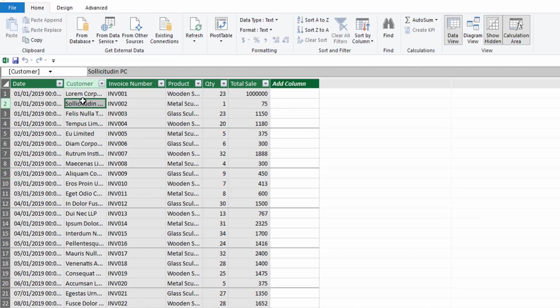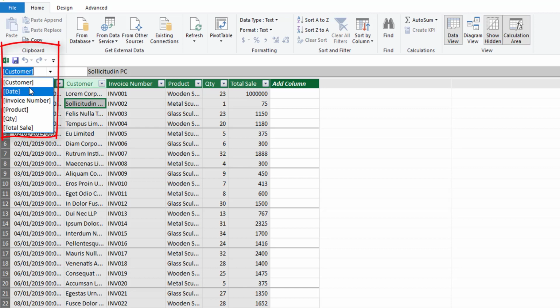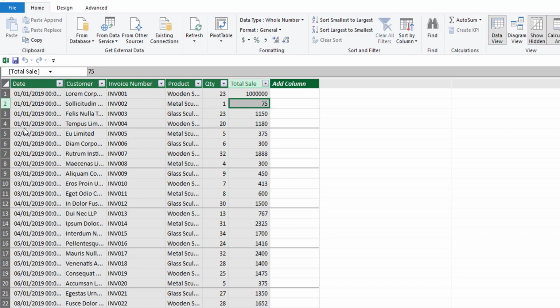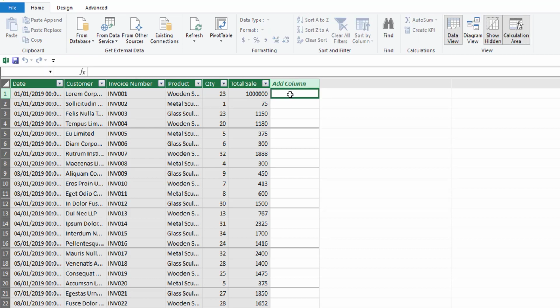Down here we have what we call the column name. At any stage, by pressing this little down arrow, you can jump to a different column of your data set. We have our formula bar up here where we see the 75. This is showing us what's in the cell. If we go to add a column or down to the calculations area, we see the little function there that we will be familiar with in Excel for adding formulas.